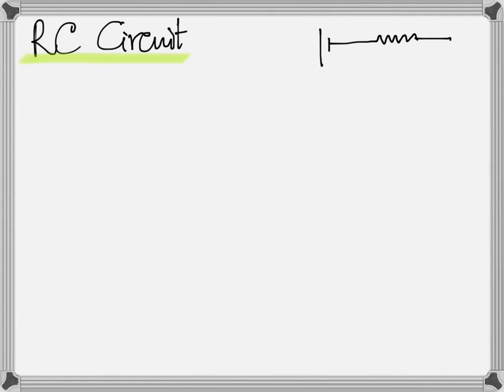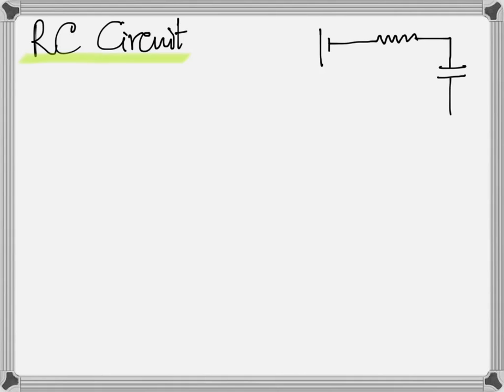Really, any timing circuit is actually an RC circuit. It's a resistance of a very high value connected with a capacitor, and both are in series with each other. So you have a capacitor connected to a high resistance put in series with a battery, and the capacitance is going to get charged through the high resistance. Okay, so it's called an RC circuit, and there's also a lab coming up on the RC circuit.